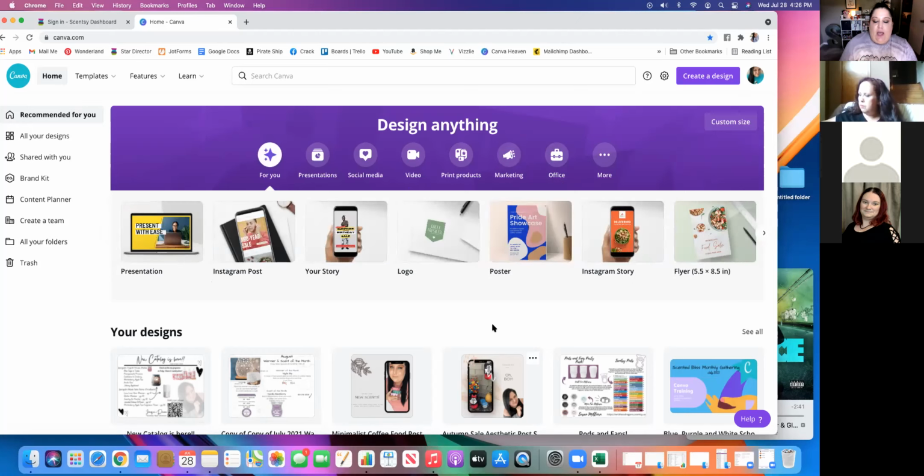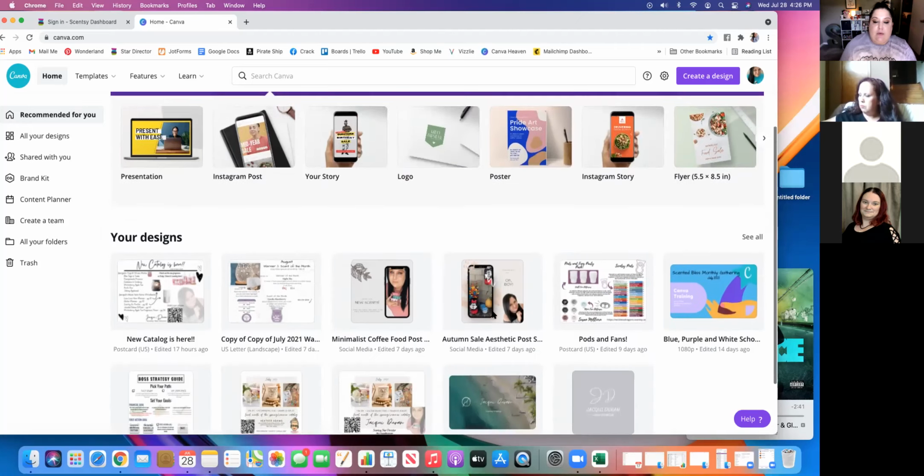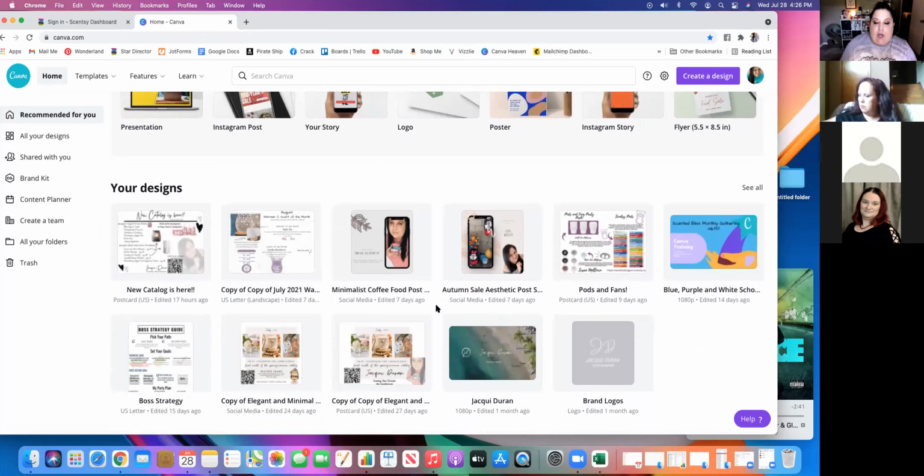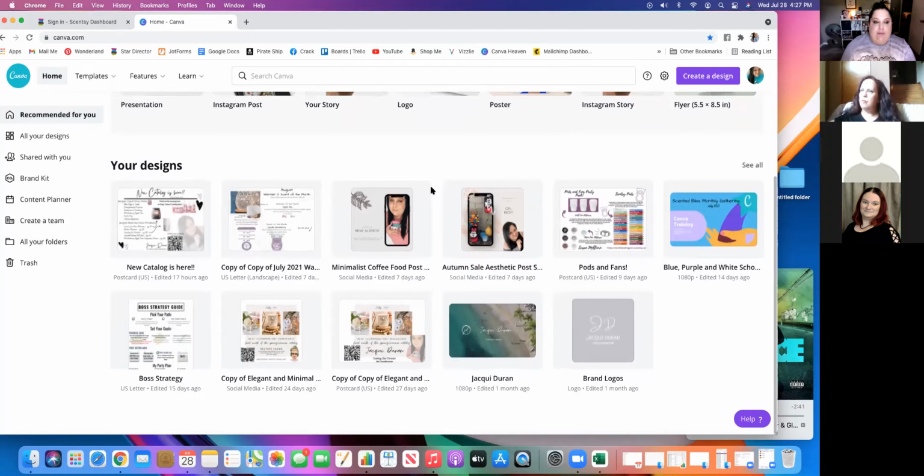All right, so again, another great thing when you're working with Canva, it will save all of your designs. So down here, you'll see some of the designs that I've been working on more recently. I did go through and do a big trash purge of all the old stuff that I had in here. I'm a very visual person, so when I'm in here working, I like to just see what I need to see. I'm not trying to recreate the wheel.